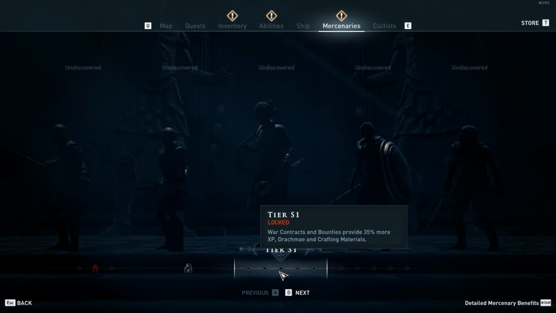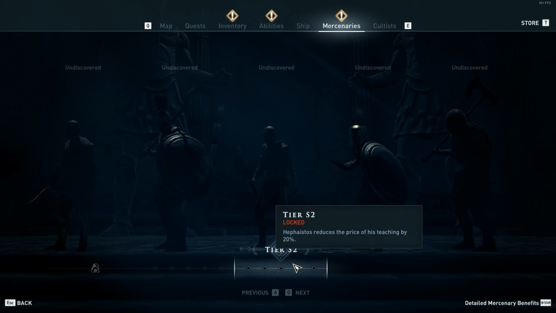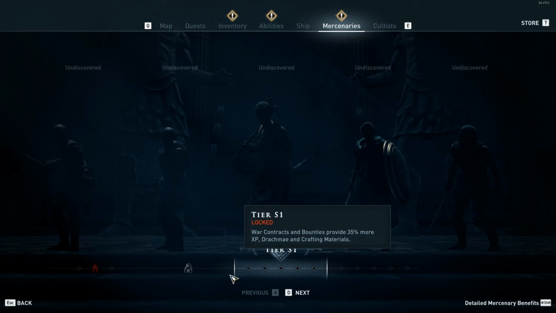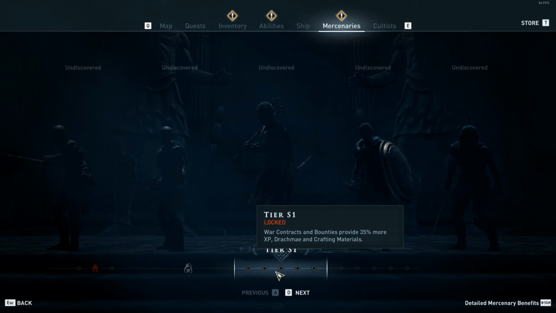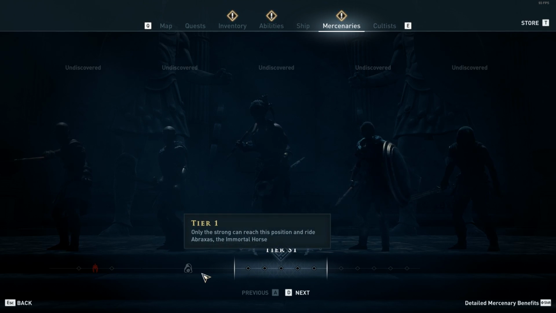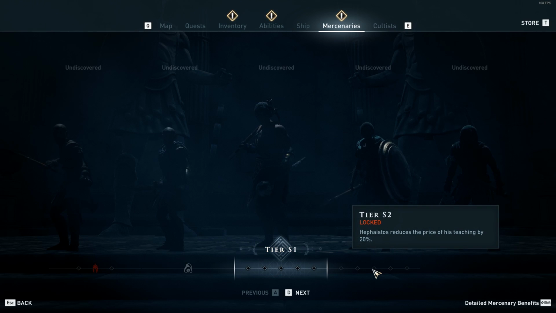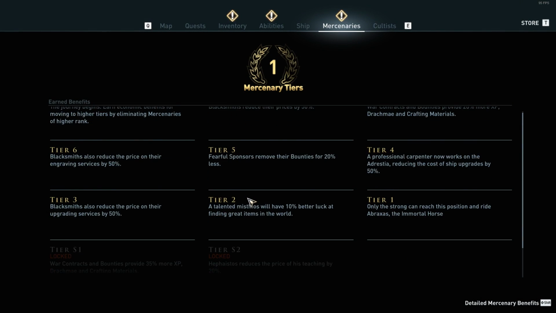The second big update is Mercenary tiers and benefits. There's 2 new tiers, which is really fun. More mercenaries to kill, more benefits, and I think these are really great benefits that you get from these new tiers. The first one is war contracts and bounties provide 35% more rewards. That means 35% more drachmae and XP, which I think is going to be really good with the new master levels beyond 70. You're going to get a lot more ability points back quicker to grow your build faster.